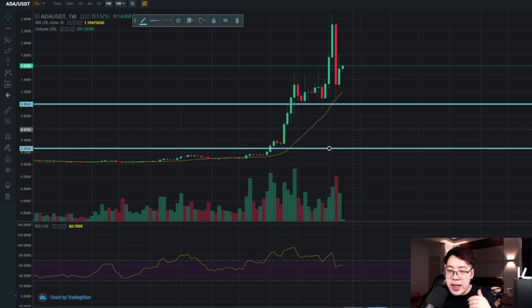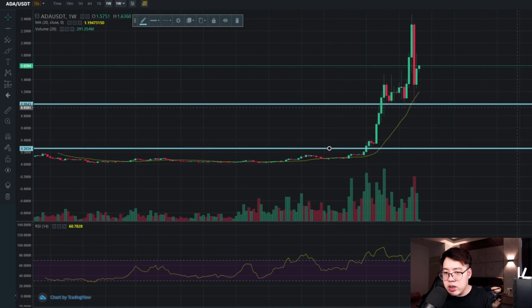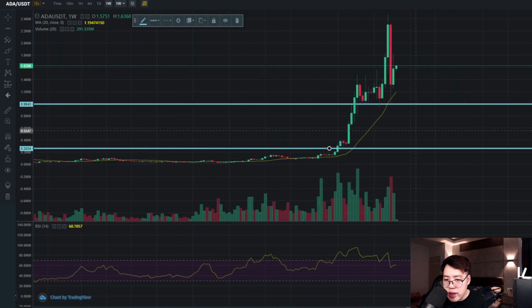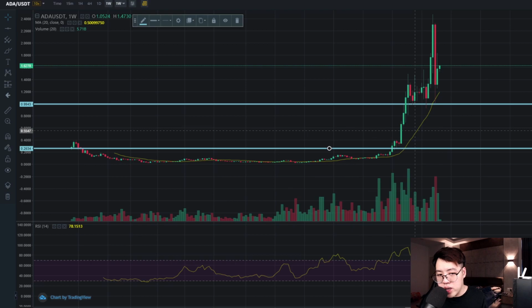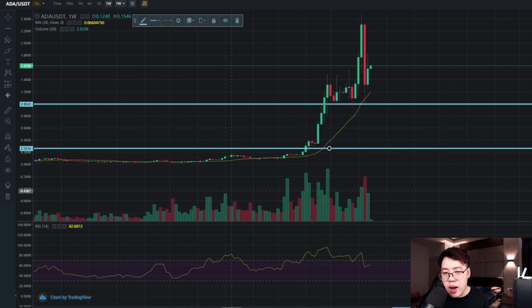Right now I just focus on this area. I'm not focusing on anything in the past, although of course if you want to trade crypto, you always want to look at the past. Right now I only look at what I see now, and I just want to teach you a simple guide on how to do simple trading.